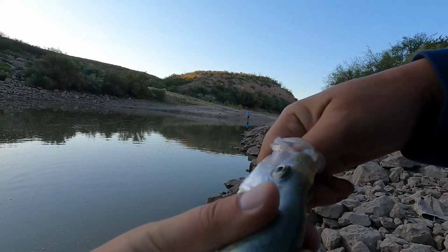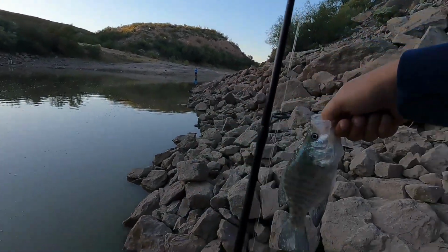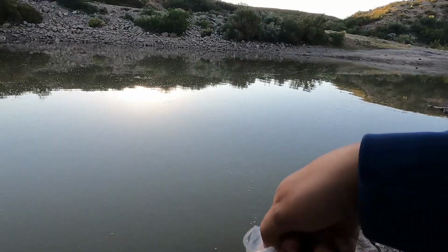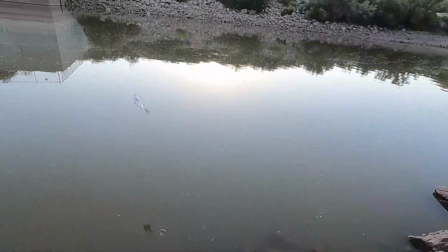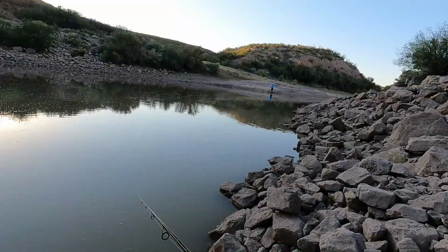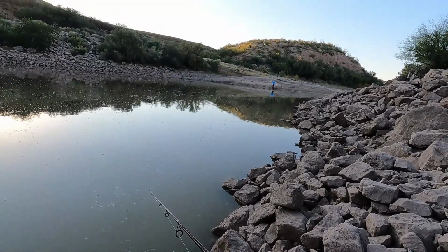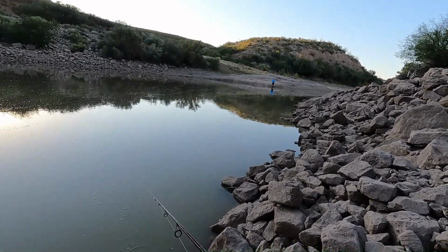Hit the Speed Shad. Little white crappie. Alright, he's going back. Maybe we'll get into some more crappie. They say when you find one, you find a bunch of them.